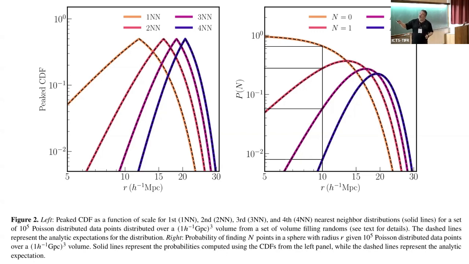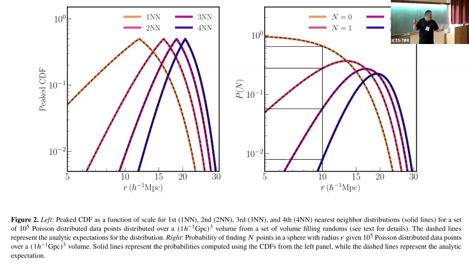And actually, the coolest thing you can do is subtract some of these from each other. Imagine I have the third nearest neighbor CDF, so from each point I go to the third nearest neighbor. Such a sphere can have 2 points or less inside of it. If I go to the fourth nearest neighbor, it might have 3 or less in it. So if I subtract from the probability of having 3 points or less the probability of having 2 or less, what remains is the probability of having exactly 3 inside. By just subtracting two neighboring ones from each other, we get these very informative functions, which are the probability of finding exactly 0, 1, 2, or 3 points in a sphere, and now for all possible spheres.